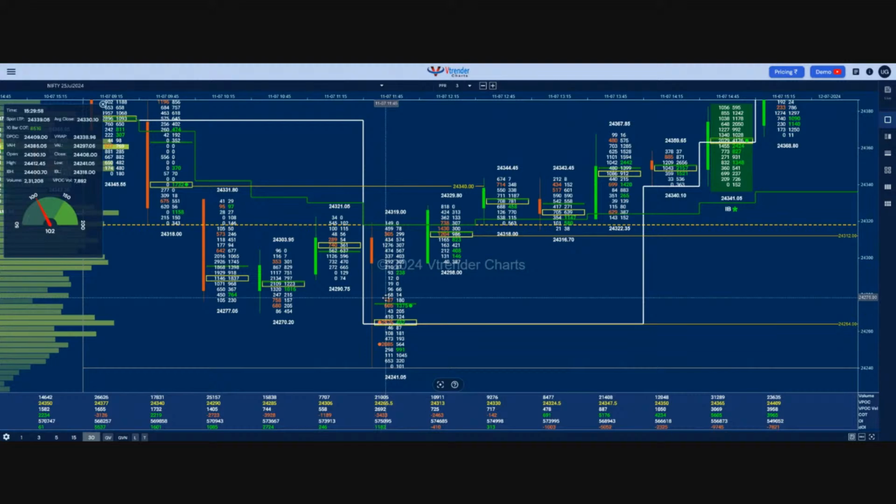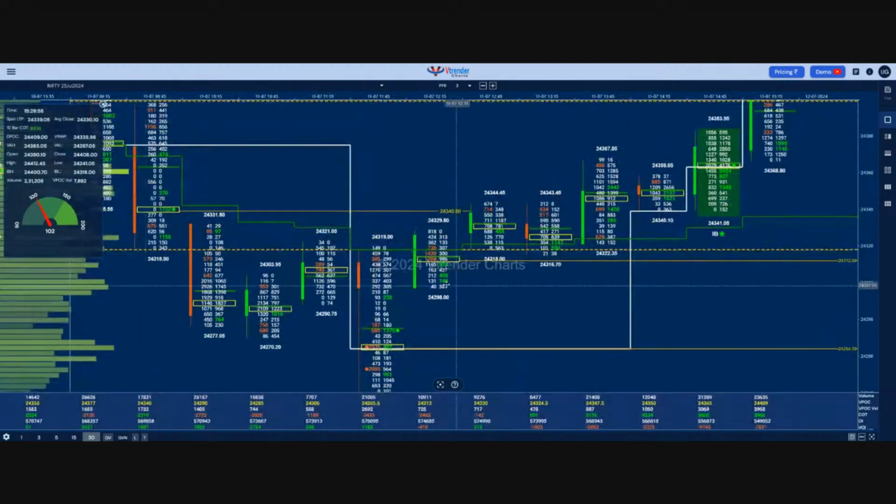And once after this bar we got above VWAP, we can see how we remained above VWAP throughout. And when we are above VWAP, that means the buyer is in control. So this responsive buying activity has been complemented with initiative buying activity. Why is it initiative? Because it has taken us above VWAP, and we have further confirmation because this POC of 24312, which was the first 30-minute bar which closed above the VWAP, is being defended, and all the next 30-minute bars have been taking support at the VWAP.